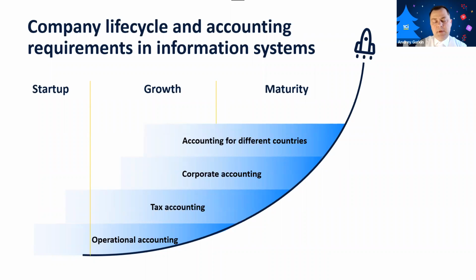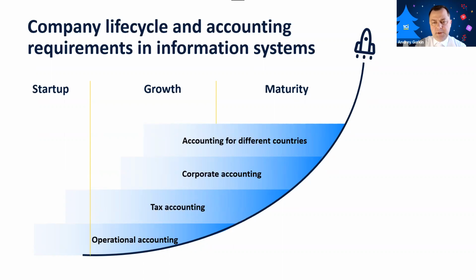So first of all, let's start from the company life cycle and the accounting requirements during all the stages and phases of its life cycle, but let's see it through the information systems perspective. So when the company starts to operate, first of all it starts from the so-called operational accounting or basic business environment, which you can see in 1C:Drive, and it can operate with different reports that we have, such as net sales, expenses, income, warehouse, and so on.